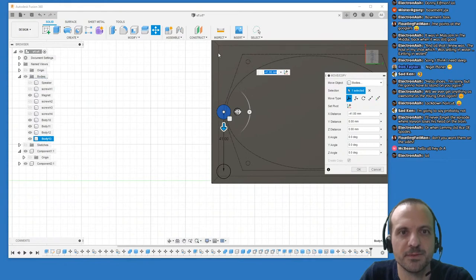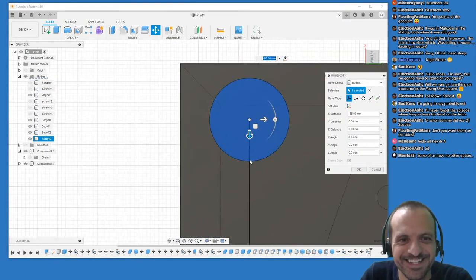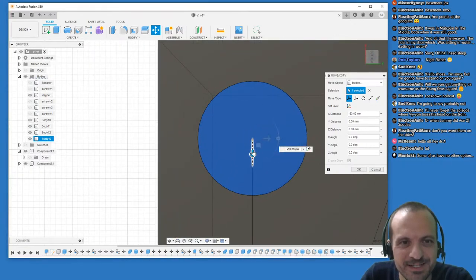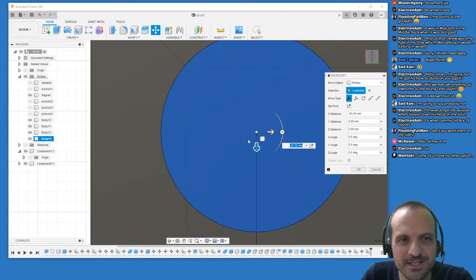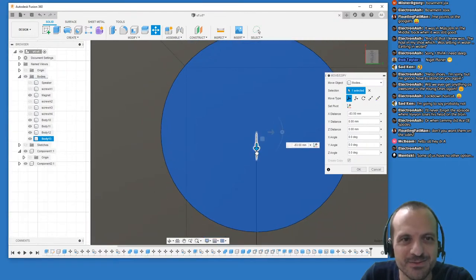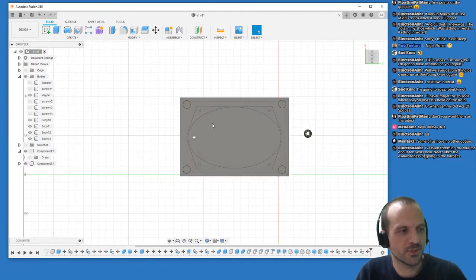Let's move that up. It's basically a beard on your head. And we're going to bring that down till it intersects that corner. If it doesn't intersect right away, by the way, it has quite a nice snapping thing where you can just zoom in and it will change the grid. I say that and it's still not doing it, but sod it, that's good enough. Okay. One more tool cut.